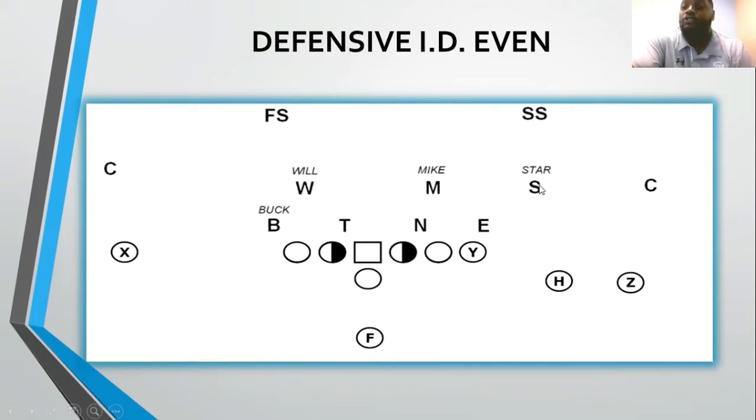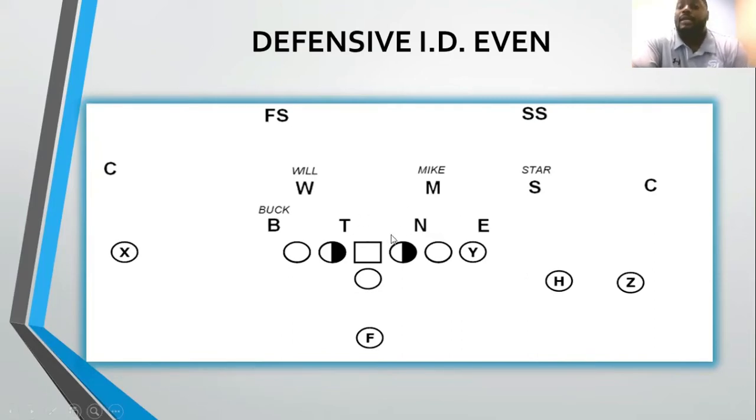Now, this is the tricky position of what the name is. We call it a star because in our league in the SWAC, this guy is usually a defensive back type caliber player and not a true linebacker. So we just identified this person as a star. Your star and your strong safety are always that field defense. When we're talking about field boundary defense, you have a Mike backer who plays in the box, and you have your wheel backer who's your backside backer.